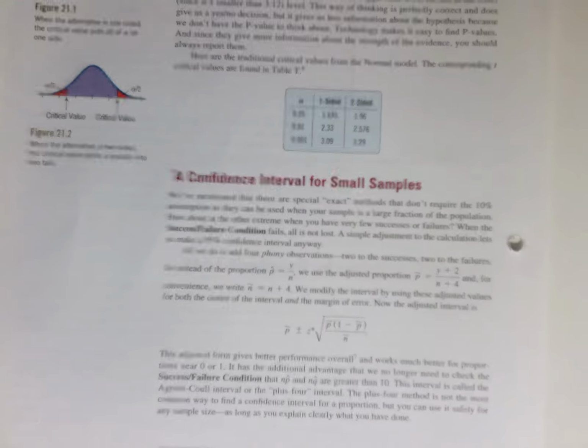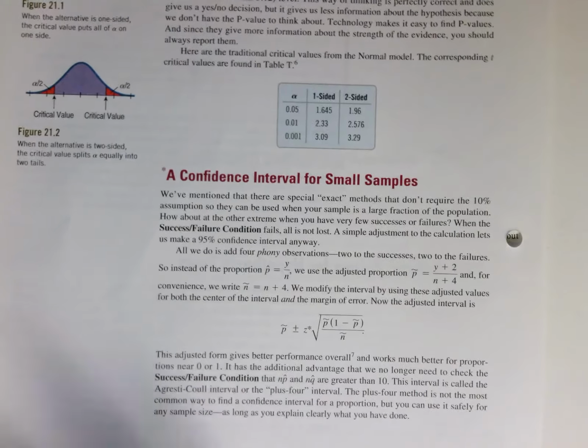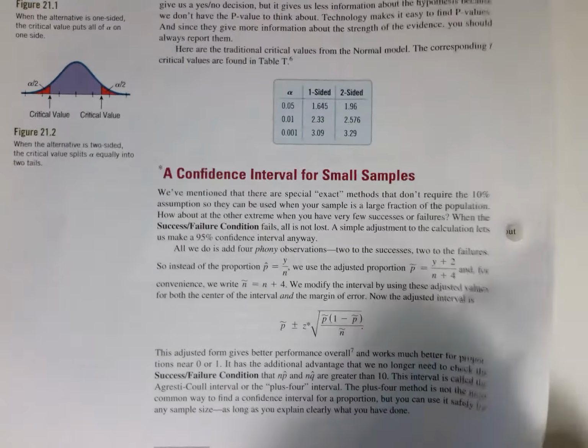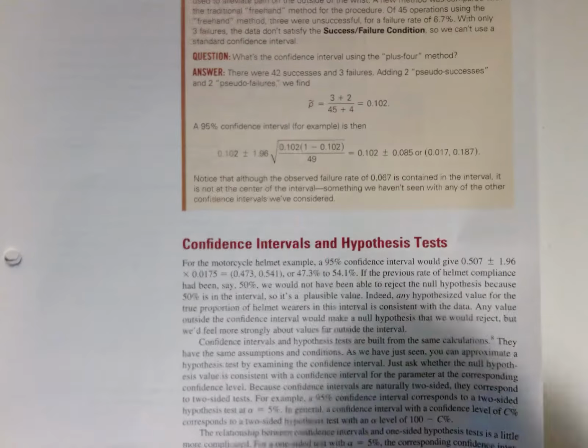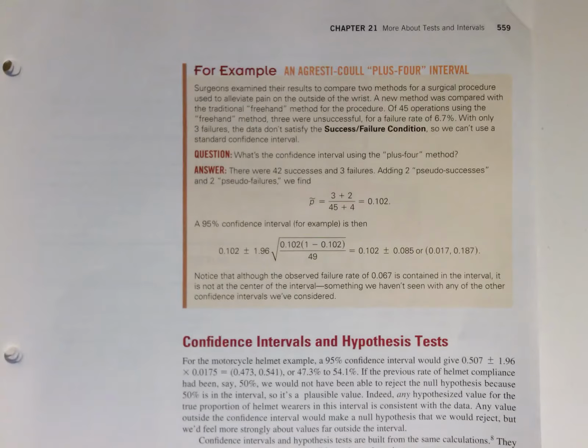It talks about confidence intervals for small samples. Again, less critical. There are much better approaches now for dealing with some of these. The exact binomial inference I mentioned would be better. So this Agresti-Coull plus 4, that's what your parents or maybe your older brother might have had to do, instead of something more reasonable and exact.